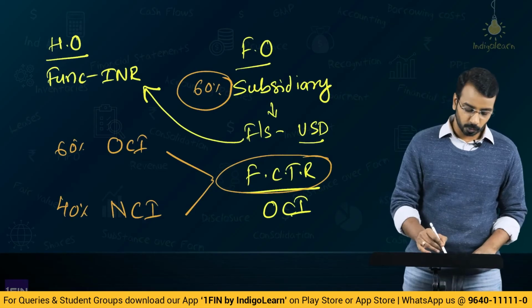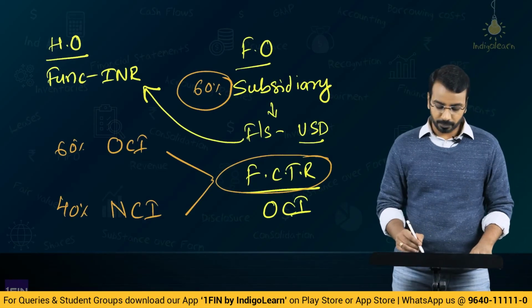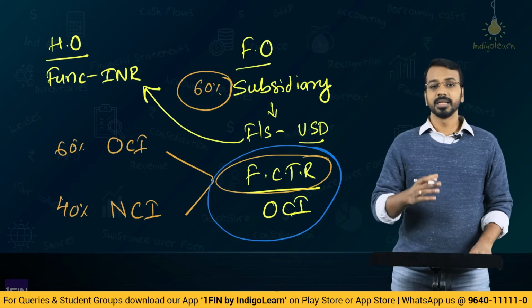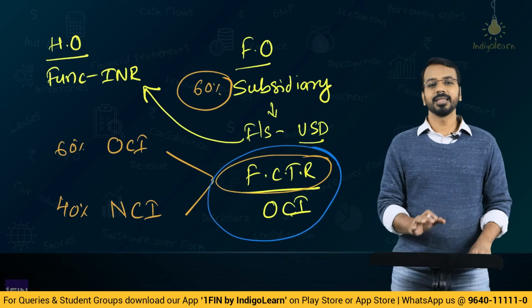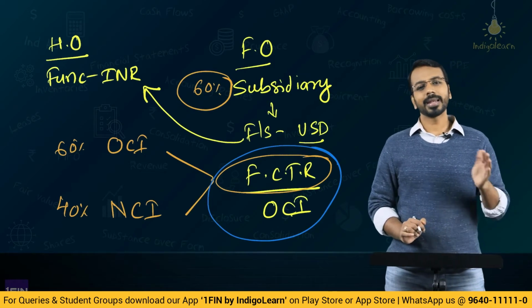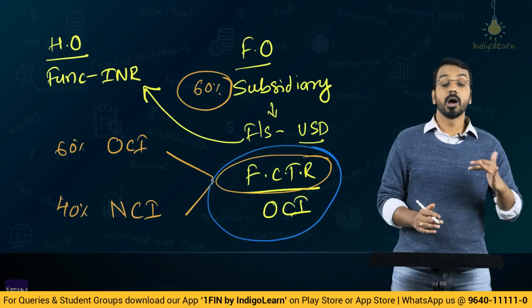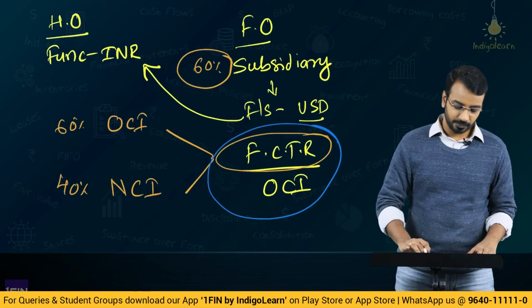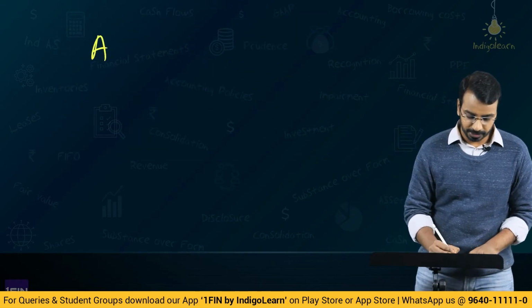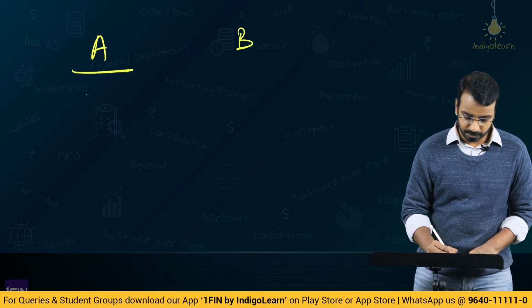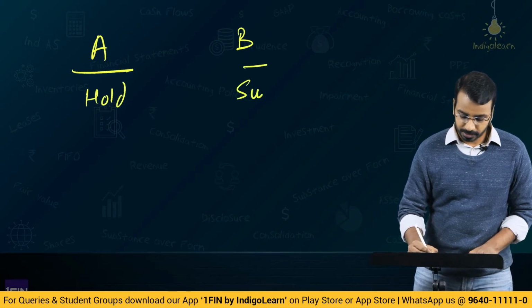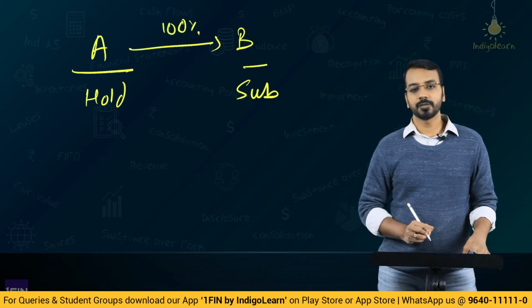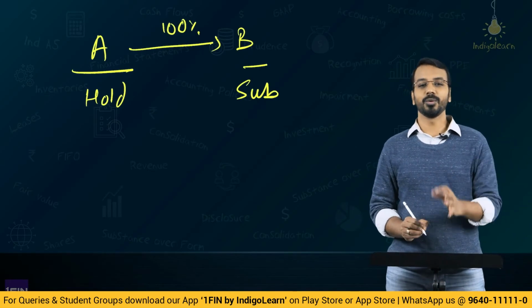Then what we also understood is this foreign currency translation reserve that is recognized will be carried in the OCI till the time you dispose the subsidiary. Now what happens when you dispose the subsidiary? First of all, what is the meaning of disposal of subsidiary? Disposal basically means sale, right? So say for a moment, currently you have holding company A, subsidiary company B. This is the holding company, this is the subsidiary company. A holds 100% of the share capital in B. So it is a wholly owned subsidiary.